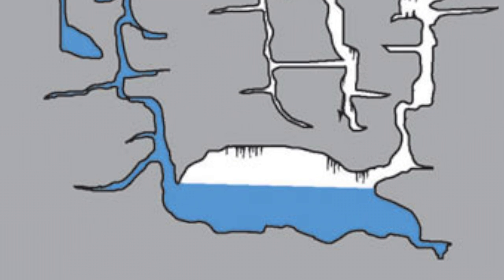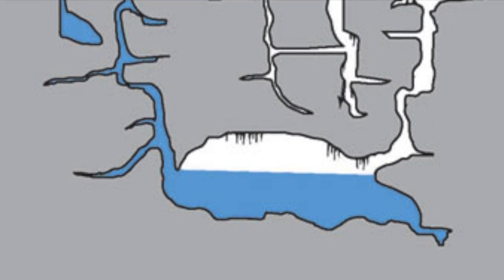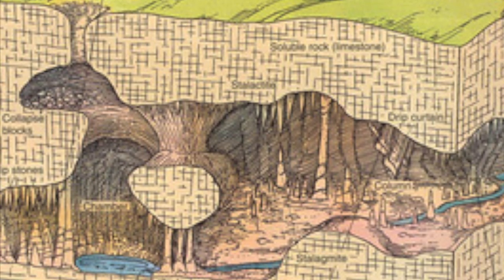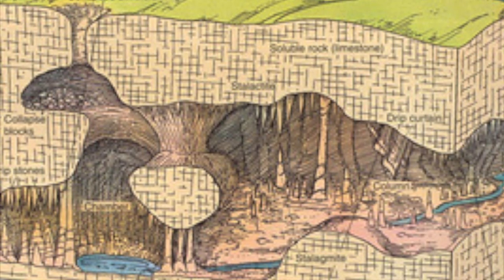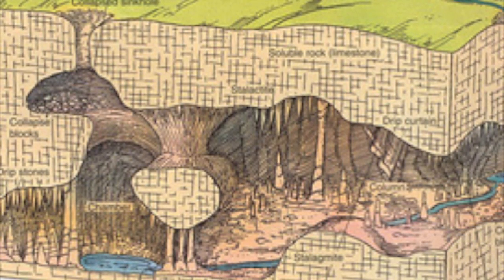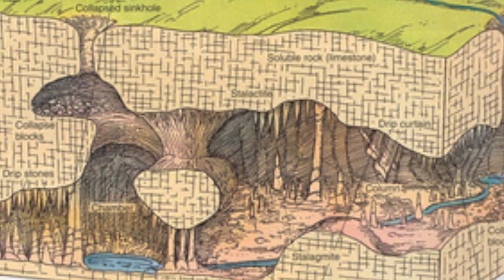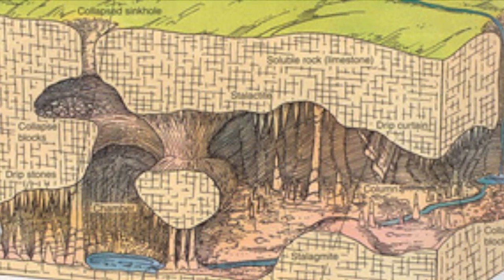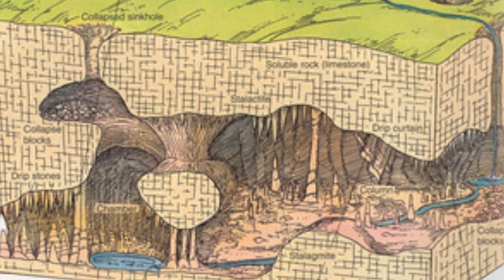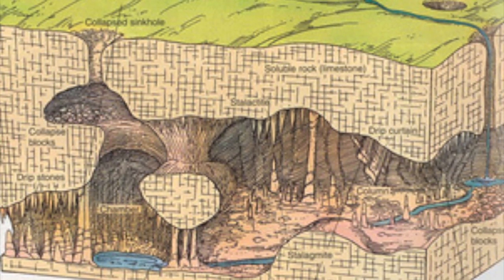Water seeping from the surface dissolved minerals on its trip through the limestone. Once it reached the cave, the trapped carbon dioxide escapes from the water. No longer able to hold the dissolved calcite, the drop deposits its tiny mineral load. Over time, these minerals have created the beautiful speleothems and variety of colors found in the cave.